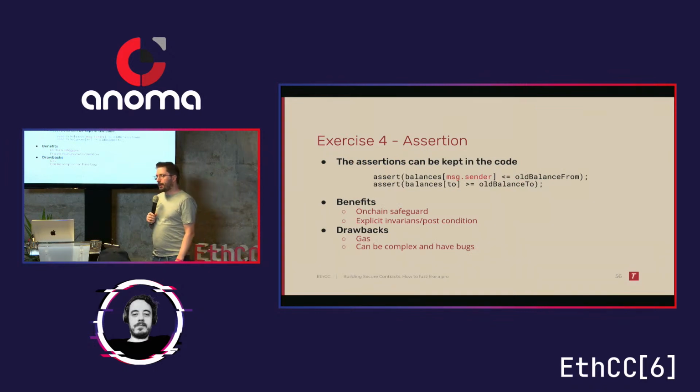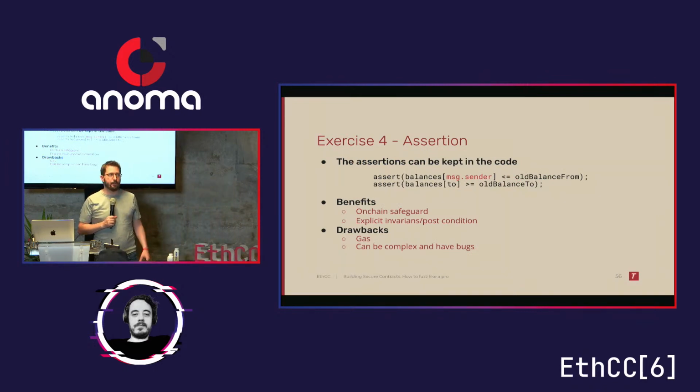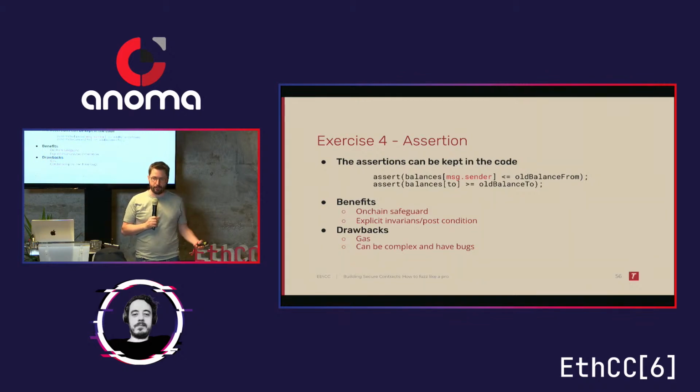Something which is interesting here, but you have to be careful with, is that if you use assertion, you can keep the assertion in the code. If you find a way to express the invariant, you might be able to just keep it as an on-chain safeguard. I'm saying you have to be careful because first it's going to be more costly on gas, but which can be okay if it has additional safeguard. But writing invariant can be complex, and you might introduce a bug. So you want to be really careful to not have an invariant that is just going to break your system if you add the assertion on-chain. But it's a kind of a trade-off that you have to consider.